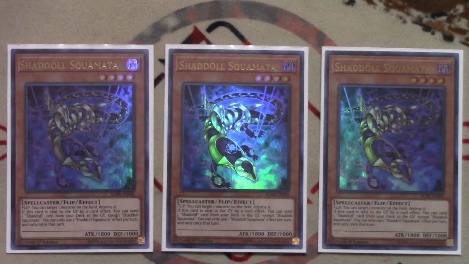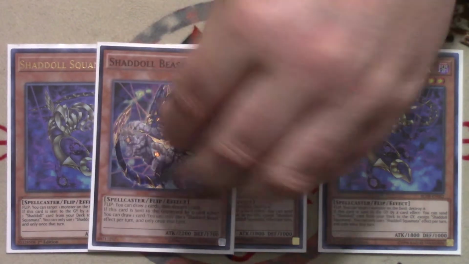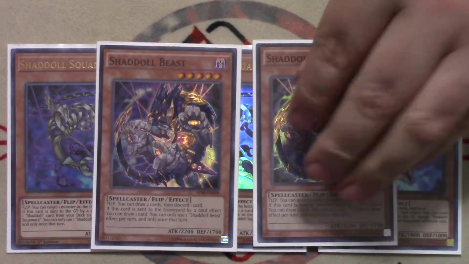It's good going first, it's good going second. It's a way with Shaddoll Core to search your El Shaddoll Fusion and be able to kill your opponent. It pairs the best with Construct, and it's also level 4, so it also works with your clowns really well too. So, 3 Squamata.